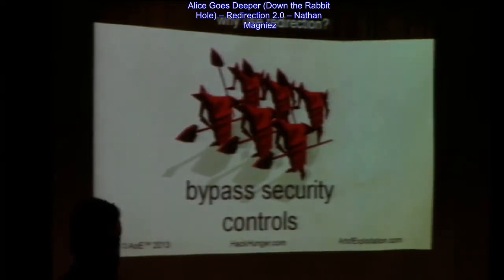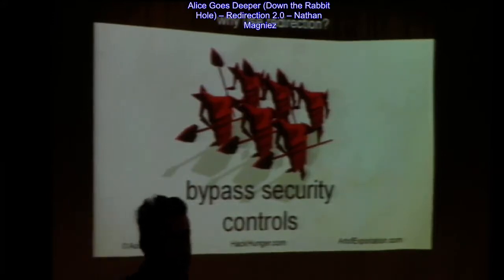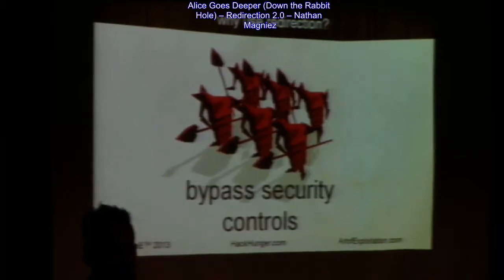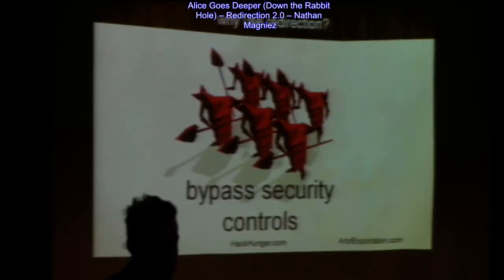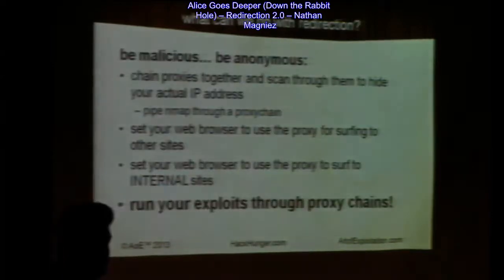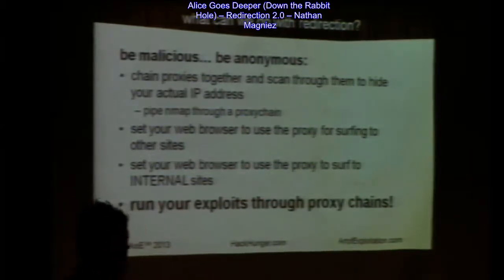So let's say we're doing an Nmap scan. We have a target out there. We're scanning them. First of all, we don't want them to know it's us that's scanning them. And then we also want to see what other ports are open that we can't see from an external situation. So if I'm scanning for SMB, any firewall or router out there should be blocking any access from an external source into an internal target on those type of ports, hopefully. So some of the things we could do is use it to bypass security controls and remain anonymous. All right, so we're going to talk about mainly running our exploits through these proxy chains. We'll also cover some of those scanning situations as well.